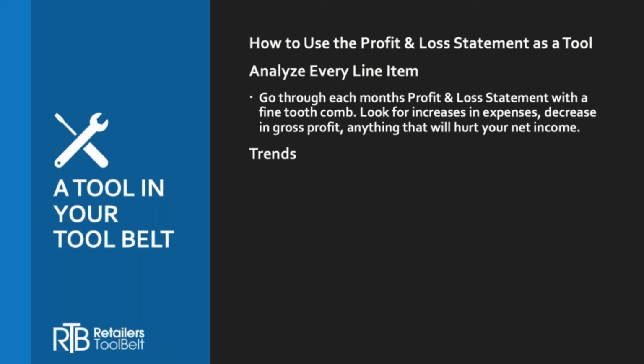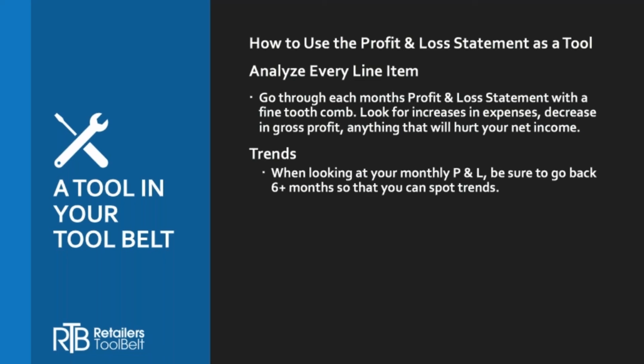So you want to look at trends. So when I say trends, you want to be able to not just look at the current month that you just finished. You want to be able to do a 6 to 12 month rolling trend. And you want to compare every monthly P&L side by side to see, are my expenses going up in a certain category? Are they coming down? Are the results from my adjustment in my activities working the way I want or not? The only way you're really going to be able to spot that is by looking at the trend.